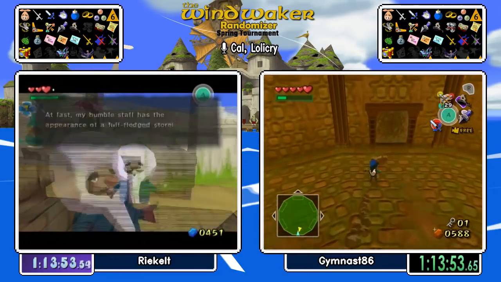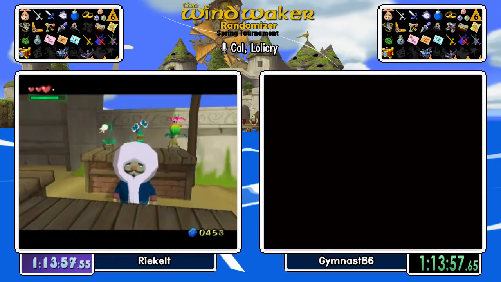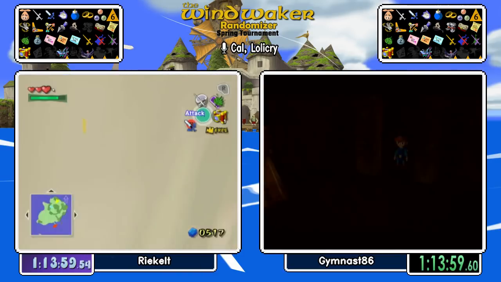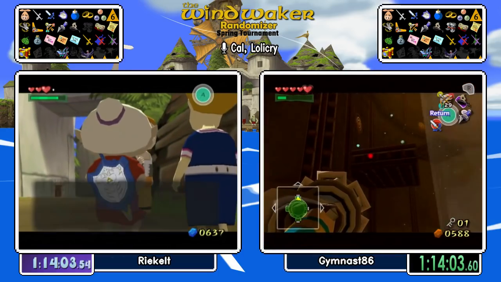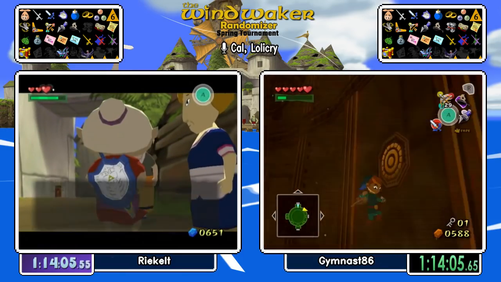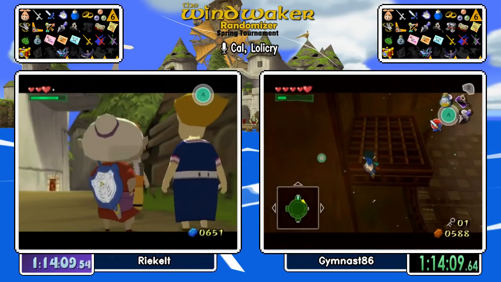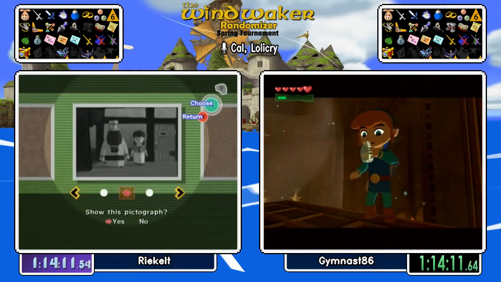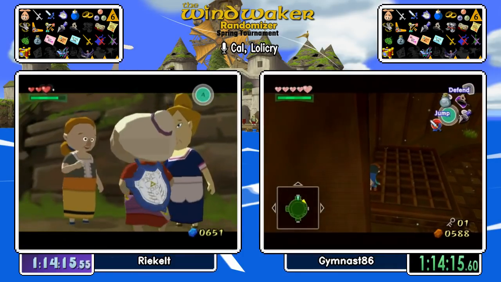So Jim will now be skipping the rest of the dungeon, and he should be clipping down into the lower level using the hook shot. Yeah, he'll be going to do that. Oh, he's doing a bomb clip actually. Oh, I've never seen this before.